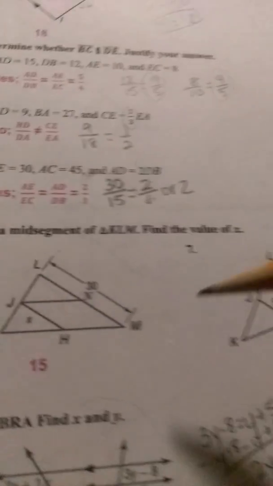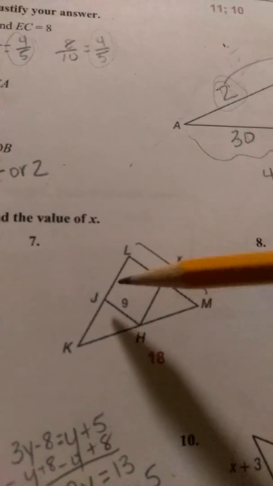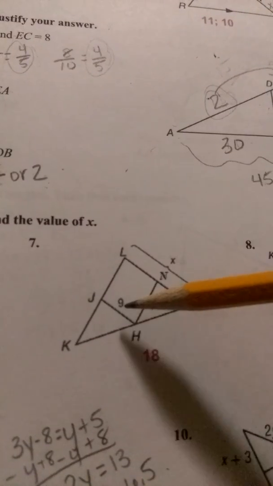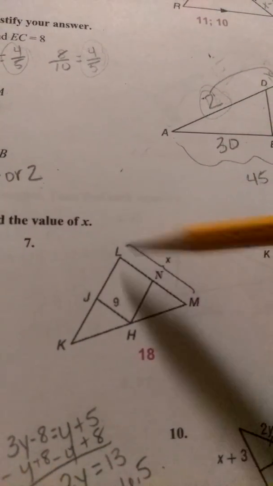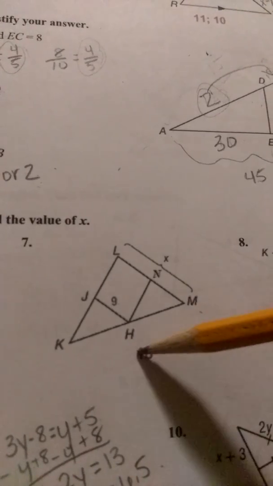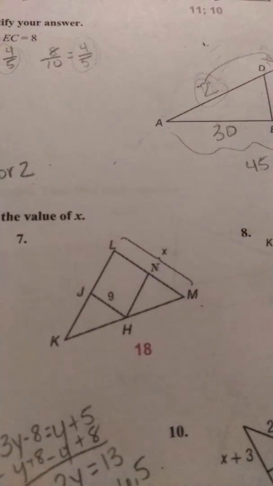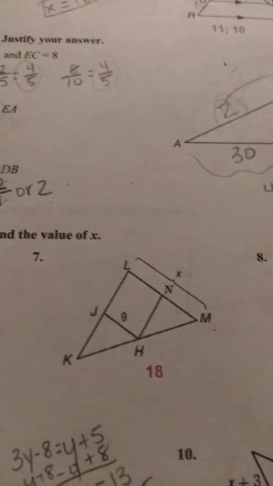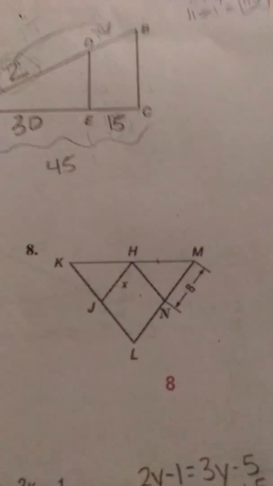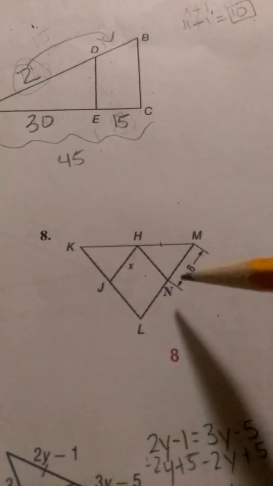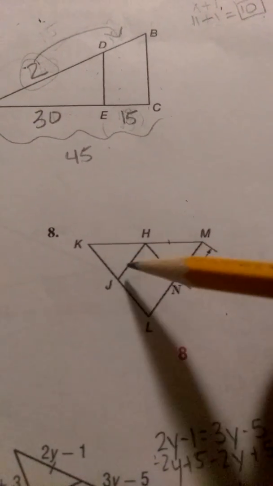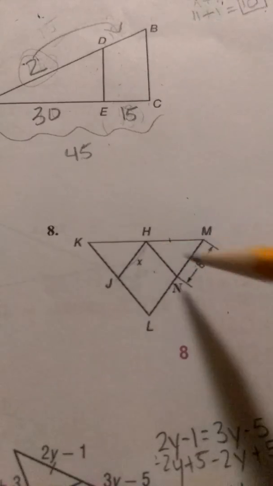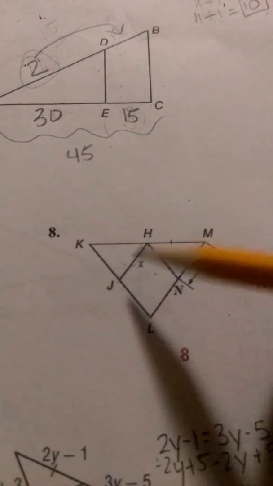Now we can work the other way, such as in number 7. Since we know what the mid-segment is, 9, then all we have to do is double it to find the measurement of LM, which is 18. And here's another one. Since you only know half of ML, then it should equal this mid-segment as well, so 8 and 8.